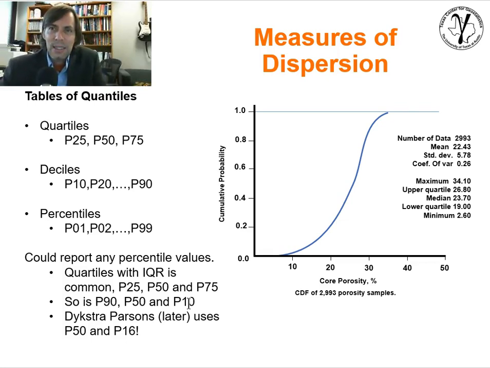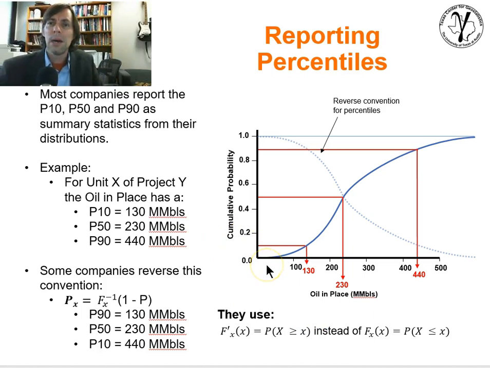The reason we like quartiles is that they should be really well behaved. They're in far enough that we have quite a bit of data around us. We're not near the flimsy tails of our distribution, which are really poorly characterized. Things become much more certain as we move inwards. So P10 does a pretty good job too, but could still be a little bit unreliable, and so we have to make a choice. Most companies do report P10, P50, P90.